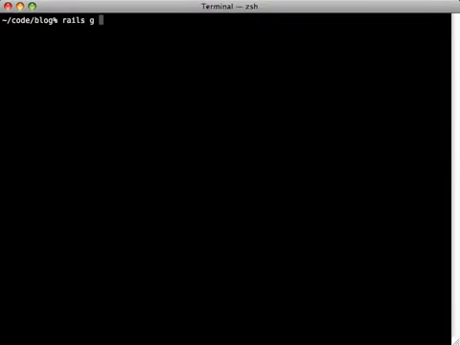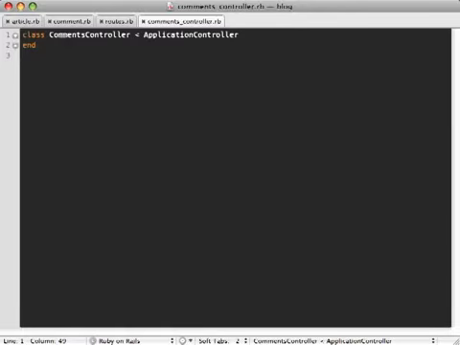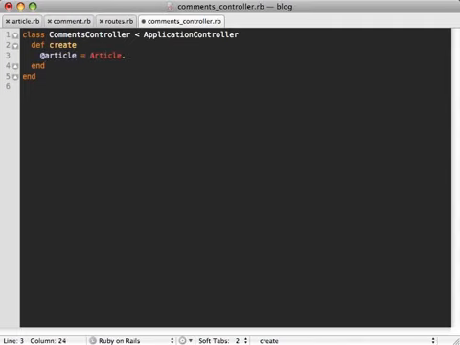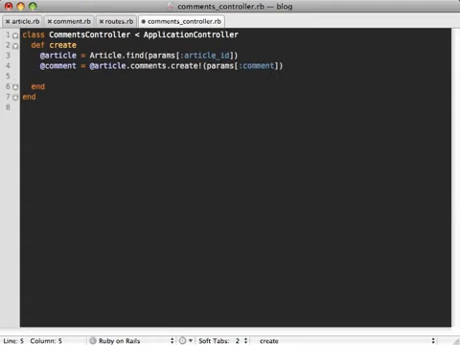And that means we'll need to generate a controller called comments, and then we'll just do a simple create action here, which fetches the article based off of the article params article ID, and then we create the comment through that article. So article comments.create. And so basically everything, the interface is very similar to Active Record. And we'll just pass in our comment hash in there. And then we'll just redirect to our article and pass in a little notice saying that comment was created.